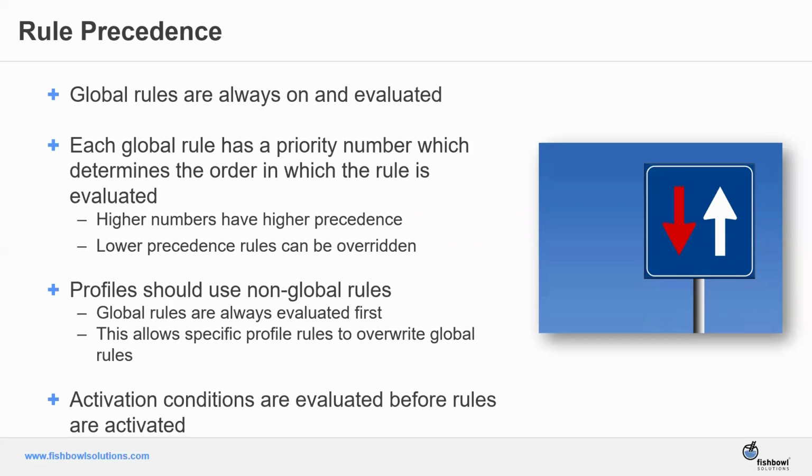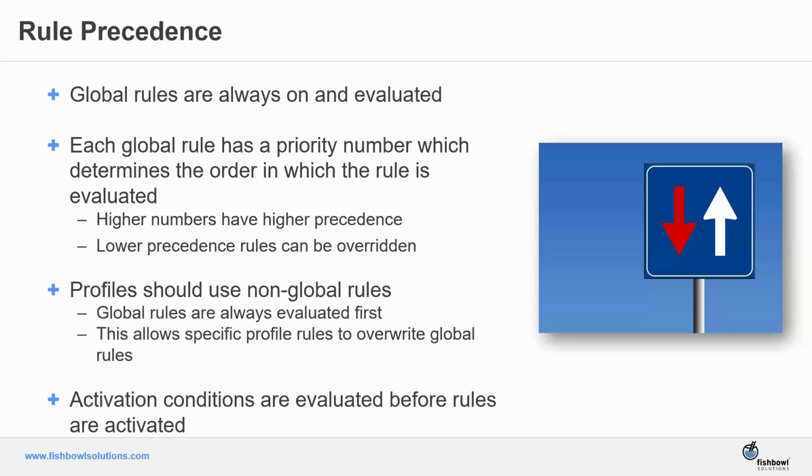Good thing to remember: when rules are evaluated, there is a precedence order. Like I mentioned, there's a global rule that's always on, and that global rule automatically affects the metadata field displayed on check-in, update, or the content information page and search pages, even if there's no profile to be created. And there might be some business activities or rules you might do behind the scenes that would trigger a global rule to be used. Each global rule has a priority number, so you can move that up or down in terms of an evaluation step. The higher numbers have a higher precedence, and the lower numbers are going to end up with a lower precedence and can be overridden.